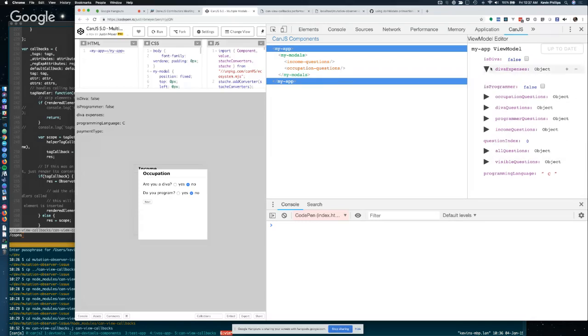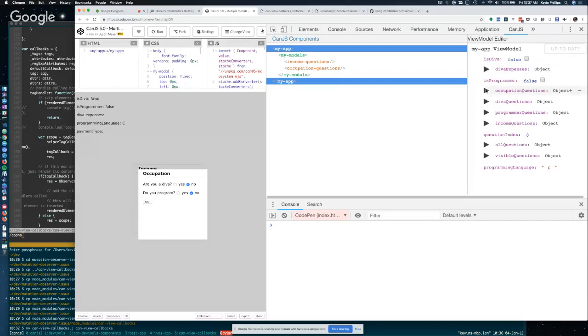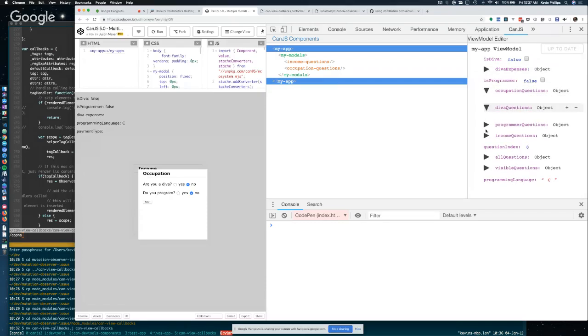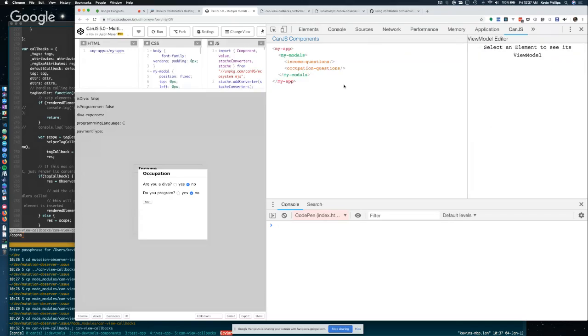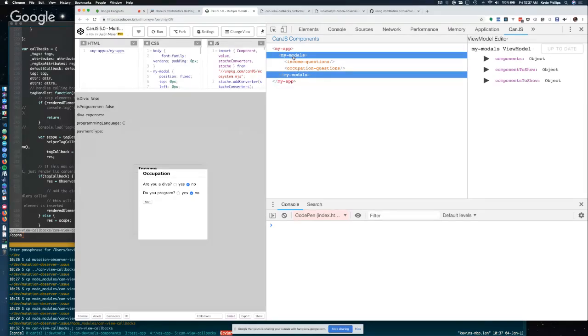So you can see, if I click on one of these, it'll expand. And actually, I don't know if any of these actually have data in them. Let me pick another. And as you can see here, it's still kind of buggy. There's definitely some problems with the serialization that we still need to work out. We fixed a lot of things related to this. This example specifically has a lot of elements and components stored on the view model, which breaks serialization, since it actually tries to serialize the DOM. We fixed a lot of those, but there's still a few bugs. So if you see stuff like that, please submit issues and we'll get that stuff fixed.